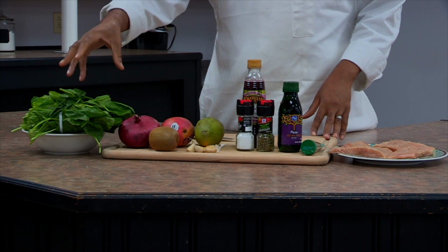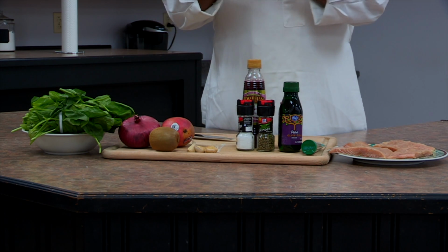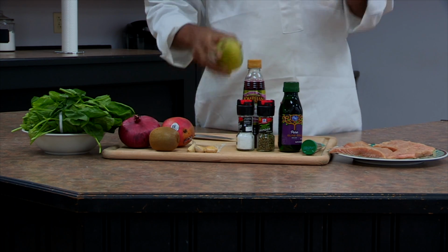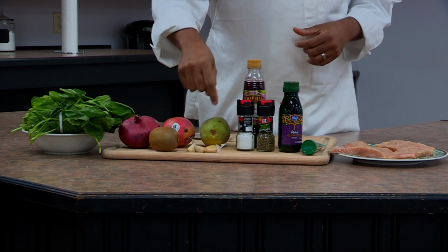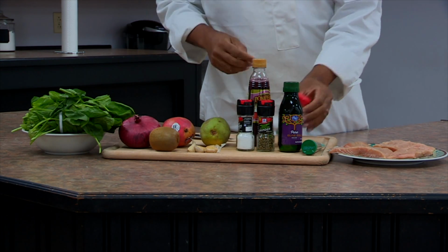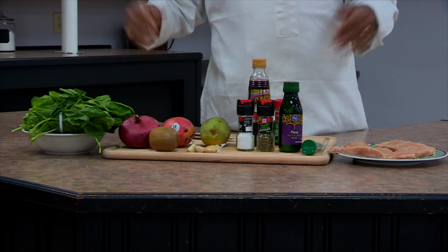Now, enough with that, let's get down to cooking, and today we're gonna have Pacific salmon over a bed of spinach with a mango kiwi salsa. Now let's get started. We got our salmon right here, we have our spinach over here, we have some onions, kiwi, we have a golden papaya. I don't know if you guys ever seen this before. This is a golden papaya. They had it at Kroger's, I picked it up. Kiwi, got some garlic, and we have some red wine vinegar, salt, pepper, and my little favorite new thing, this black garlic.